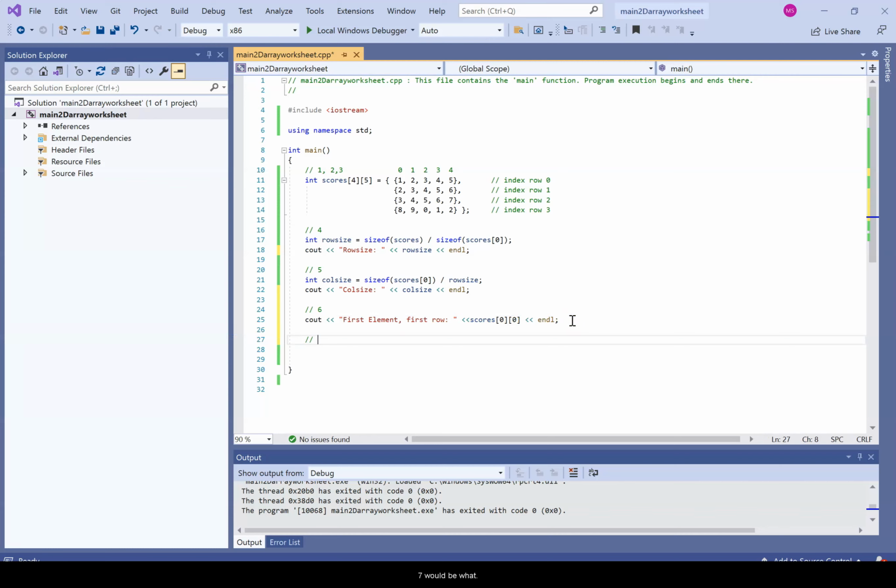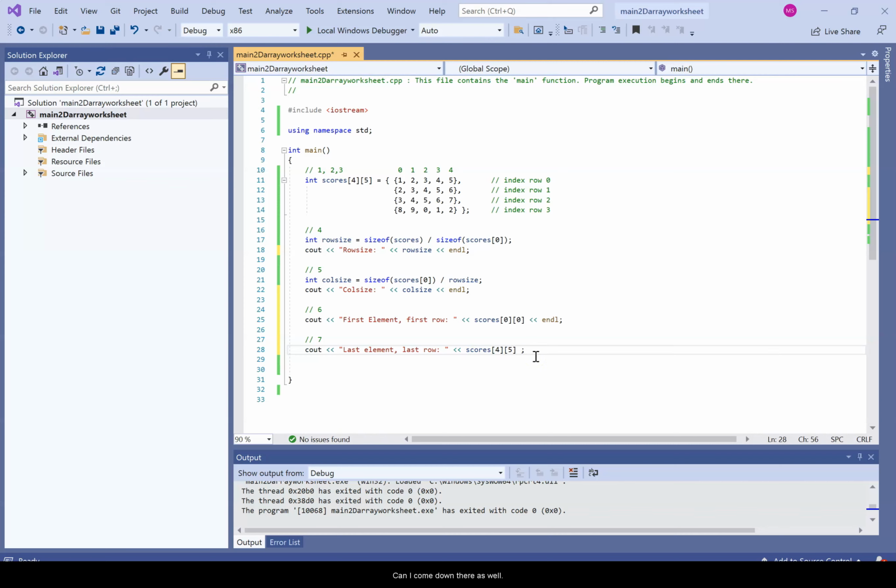And then 7 would be what? Cout last element, last row. So that would be what? Scores at 4, 5.